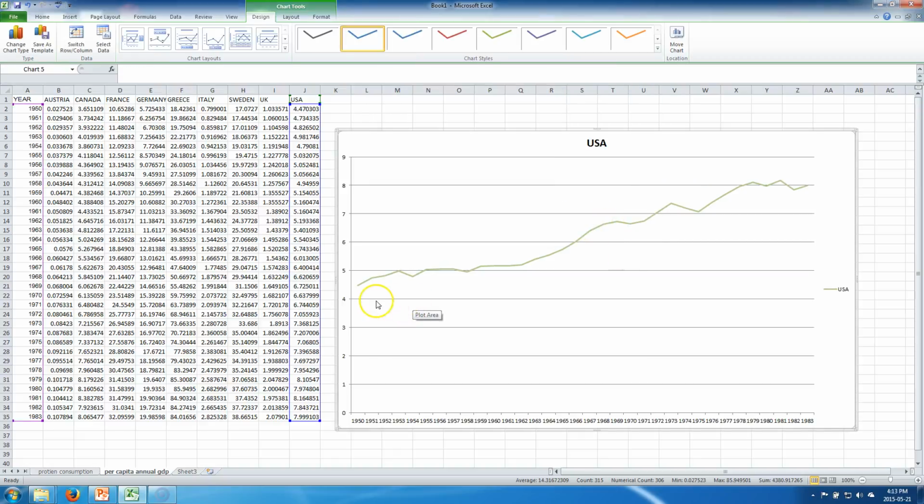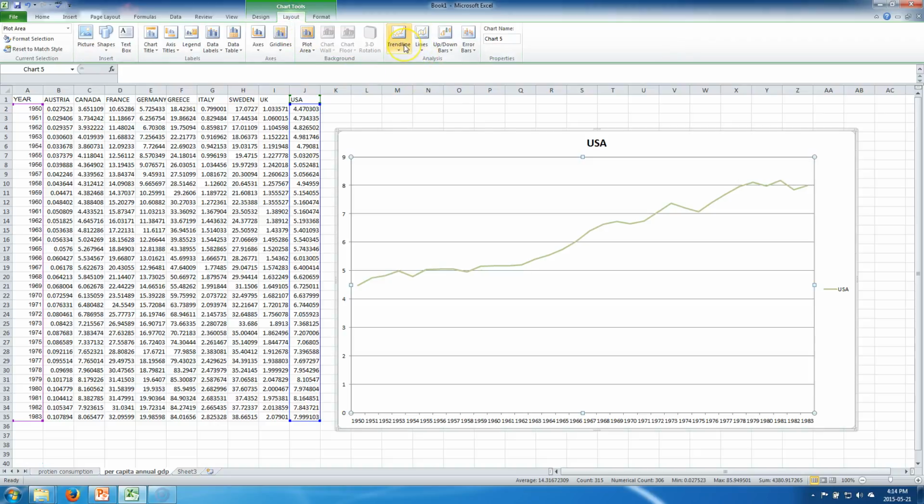So now here we have the GDP per capita of USA annually, and down here we have the years. Again, you can format all the chart titles and axis titles and the axis labels, just like we did with the bar graph. Now over here, you can add a trend line, which can be done by going into the Layout tab in the ribbon. If you go up here, you can see there's a trend line box.